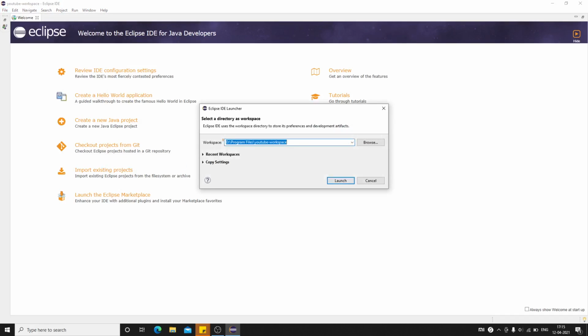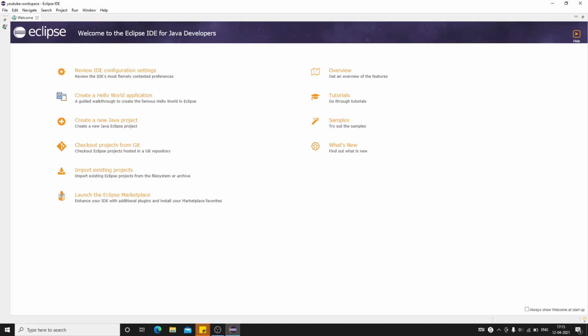You will be getting a window something like this, asking for a workspace. You can just click next on it. No need to change anything about it. When you do it, you will get a welcome screen like this. So this is our Eclipse IDE.